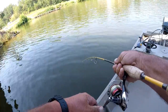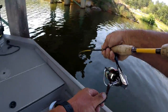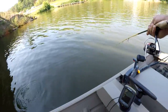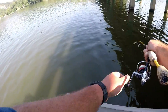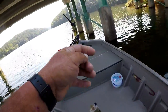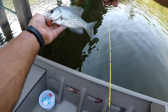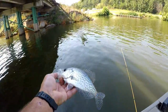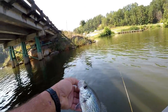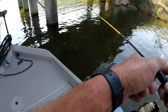There he is. Now that one hit over there on that brake line. This is off the Derek jig. He's from Alabama. That's a pretty good fish right here. I'm going around the boat with him because I don't want to lose him. There he is. Well, now he was pulling hard to be no bigger than what he was. Now that's off the Derek jig. I tell you what, boys, I appreciate these here jigs. Let's catch another one. Let's let that fish go. That's about, what do you think, Derek? 9 inches. Maybe a little bit better, but he sure enough thumped it.